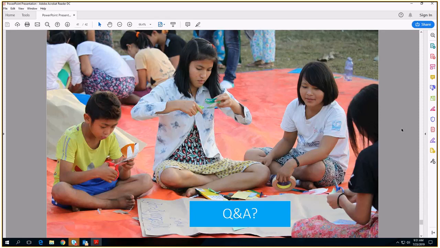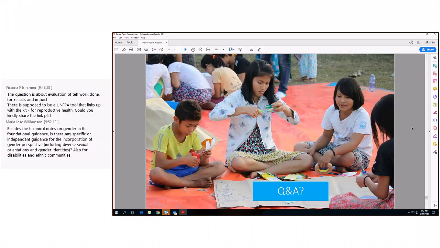So Victoria, on the UNFPA tool, I know of the Adolescent Sexual Reproductive Health Toolkit, but I don't know if Angela Marshall is online today. IRC has developed a safe package that they have also piloted in some countries, I believe in northern Nigeria as well. That package references the adolescent kit, but also looks into the sexual reproductive health and gender-based violence related aspects with adolescents, specifically girls.